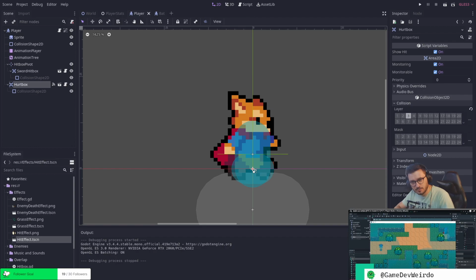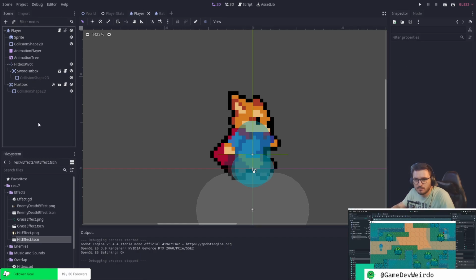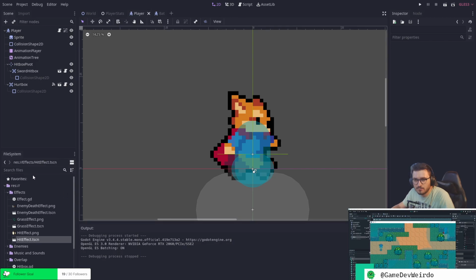And so the signal that we're using, the area entered signal, doesn't fire again because that signal only fires when the area gets entered, not when there's an area inside of it. And obviously that's a little bit of an optimization thing so that we don't have to fire that signal every single frame a collision is occurring. It only happens when the hurt box enters us.